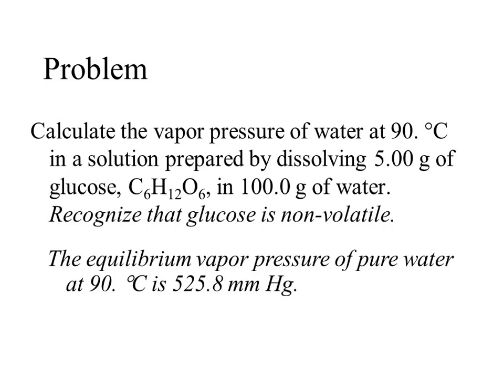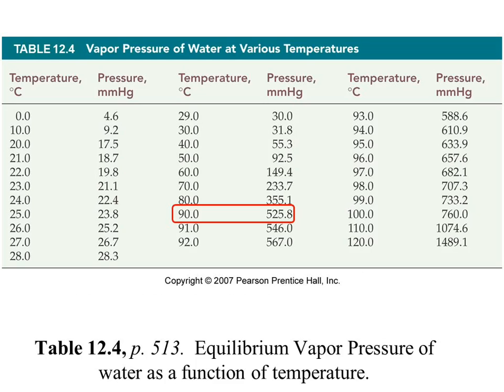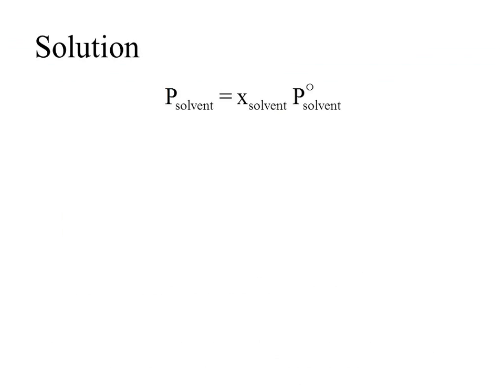By the way, there's a table coming up here in a minute that you could pick out 90 and you could see at 90, without any solute added, water has an equilibrium vapor pressure of 525.8. Okay, so that's going to be our P naught, isn't it? And there's our P naught. Now the catch here, or it's not really a catch, but here's Raoult's law. This is what we're going to use. I guess to me the biggest catch is we need to come up with a mole fraction of water. Mole fraction of solvent. That's the hardest part here.